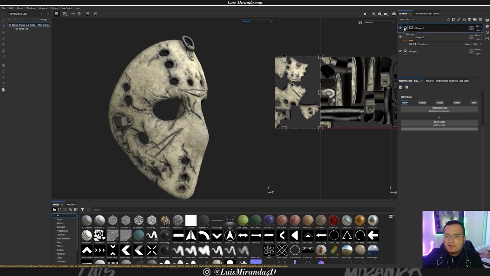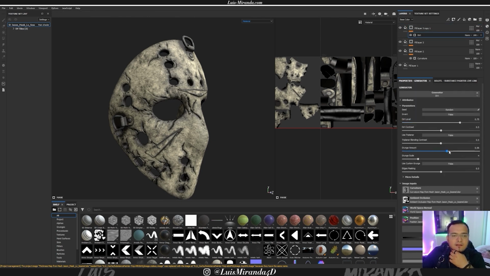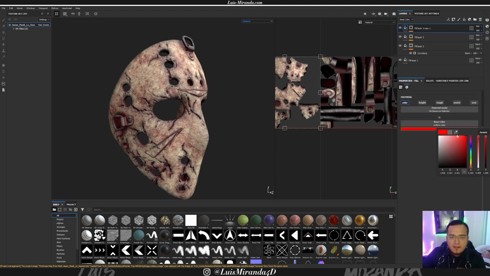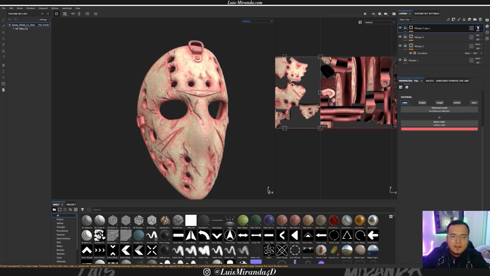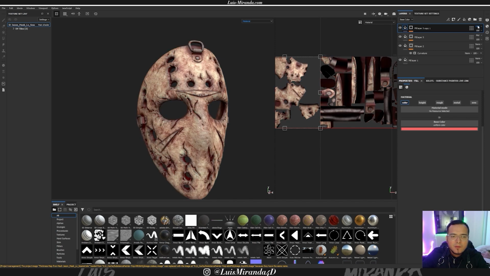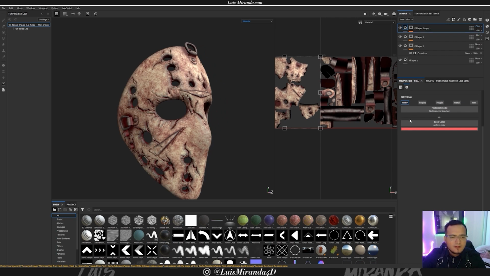So if I were to duplicate this layer and then play around with the dirt. Let's click on the dirt, and let's see the grunge amount. Let's bring it down a little bit, or maybe bring it up higher. And the dirt level, maybe we could bring it down a little bit. And this guy, we're going to make it a different color just to make it easier on us so we can see which one is different. You can see it's affecting a much larger area, but as you go in here, you can see how it plays with the lower level. So this looks kind of cool. It's like it's burning it.